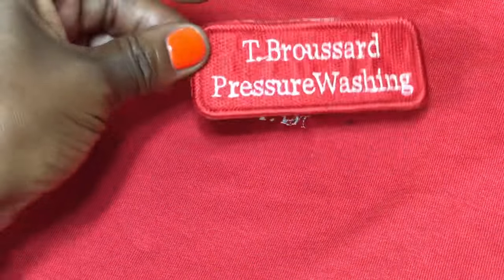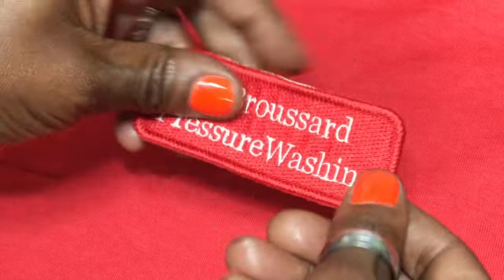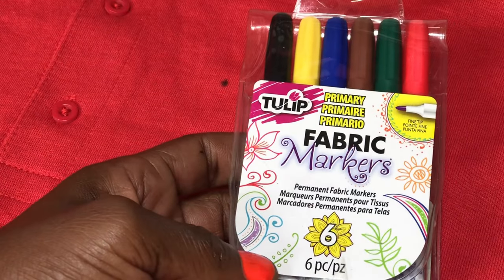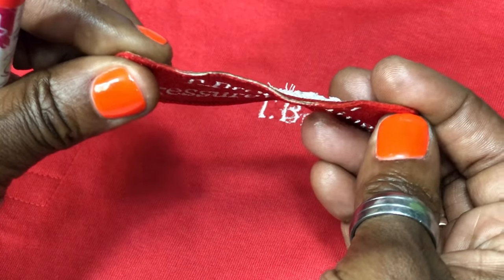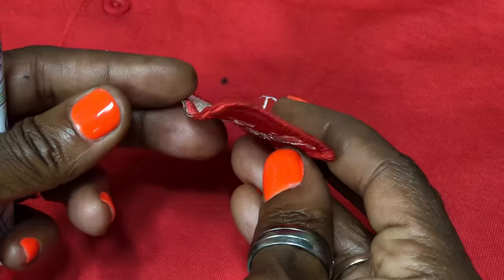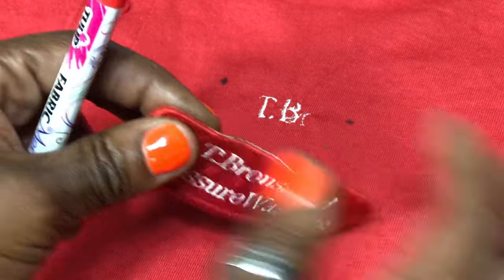Okay, so what I want to show you is the trick that I'm using: I just made a patch. This is the back of it, and I'm going to use these fabric markers. I'm going to get the color red, because depending on which stabilizer you use, you can see the white or black stabilizer on the patch. So I've already taken the liberty of coloring in all of these edges. So I'm just going to show you what this looks like once you color it in.